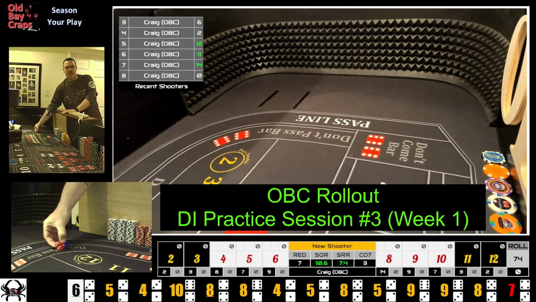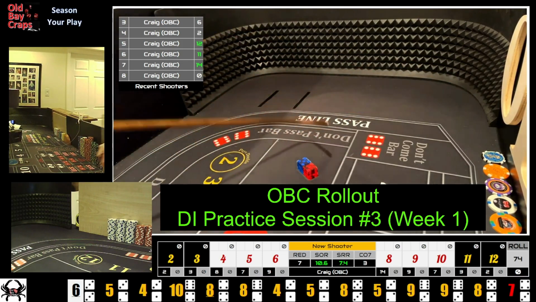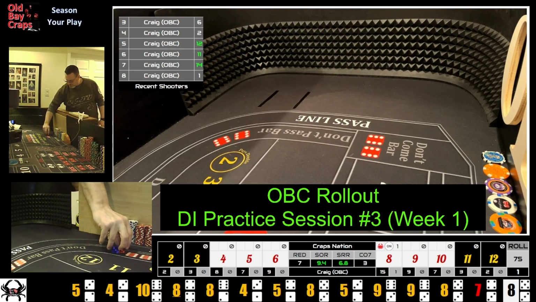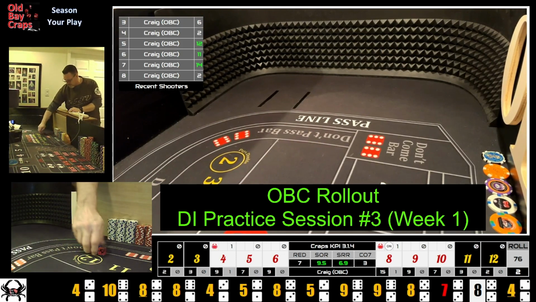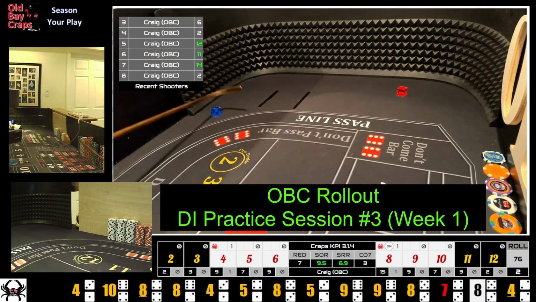Dice out. The dice came back and they hit each other, and when they hit each other, they split. But it's going to be a 5-3-8. Dice out. Got a hard 4. Dice out. 2, 1, 3.